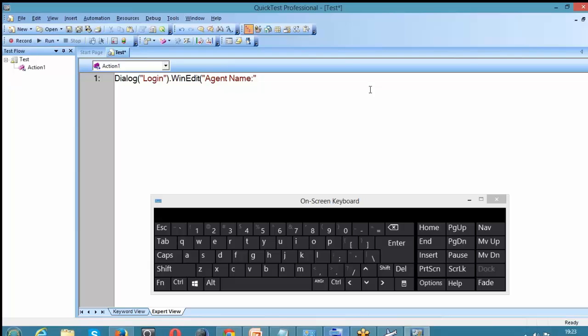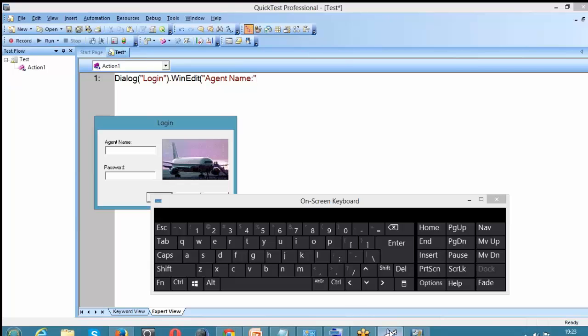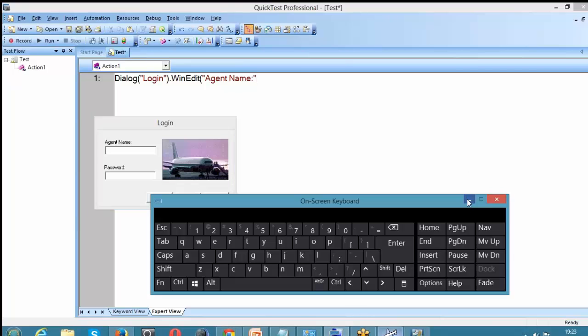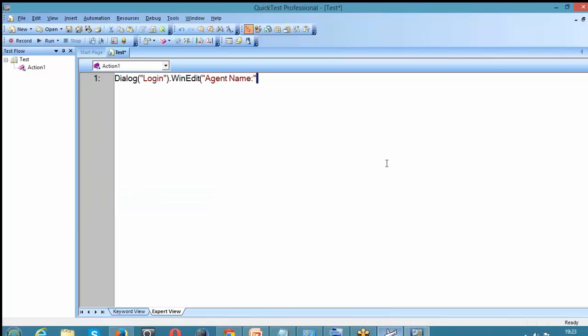Yes. So how to write the script I will define for you. But if you have the information in the object repository, then it's very easy to write the script, compared to not having it in the object repository. Clear? So this is what the object repository story is. I am completely repeating the topic. Just have a look at this again.